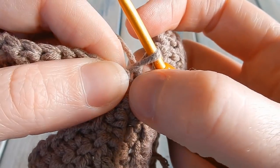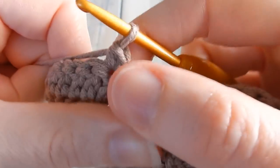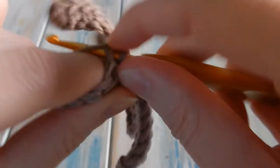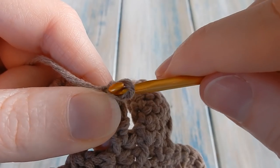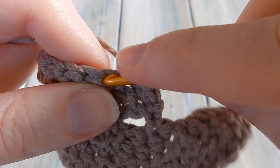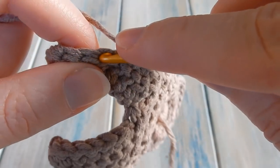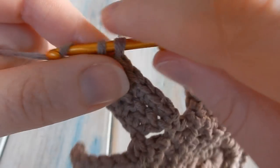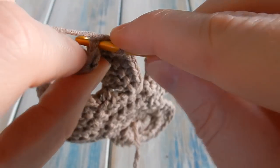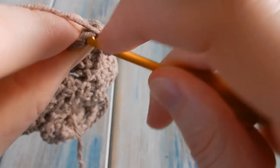We're going to skip that first single crochet, and then the next stitch along we do a single crochet, and we're going to do one single crochet in each stitch along to the last stitch. So you're doing single crochets. Should be to the last stitch, so we should be doing seven. Three, four, five, six, and seven. The very last stitch on the end, we're going to do a slip stitch.